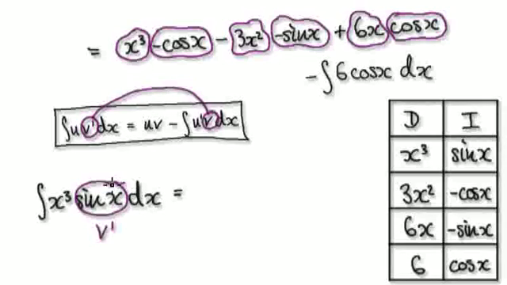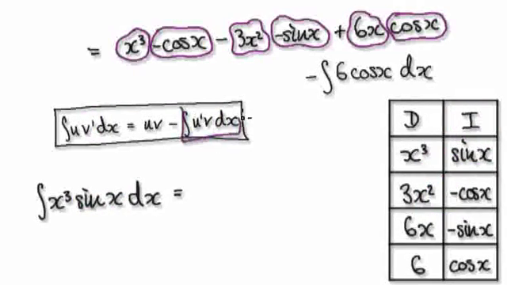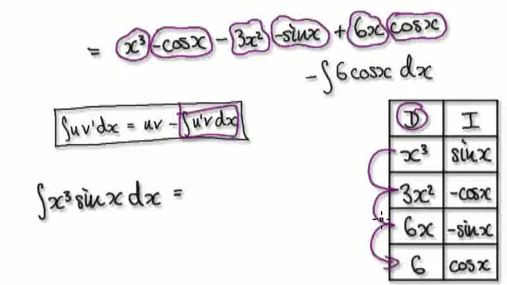So you start with your sine of x here. Each time you need to integrate it. So every time you repeat this process here, you would need to integrate this each time. And for this one here, you would need to differentiate each time. So build yourself a table like this.